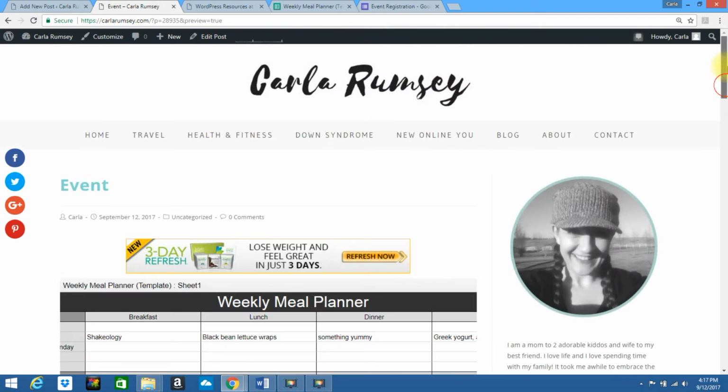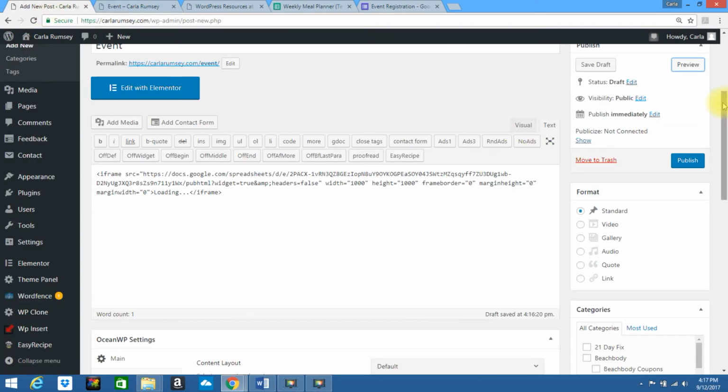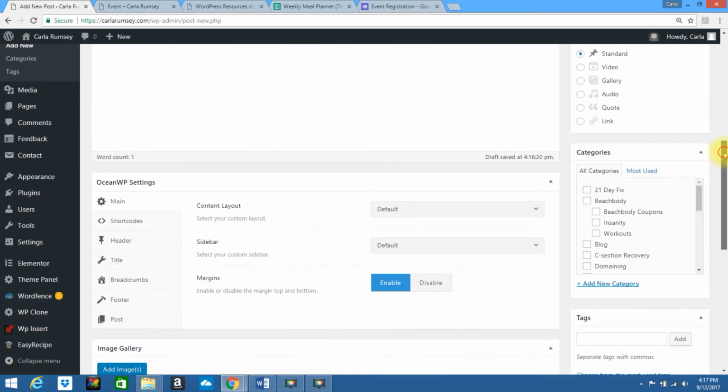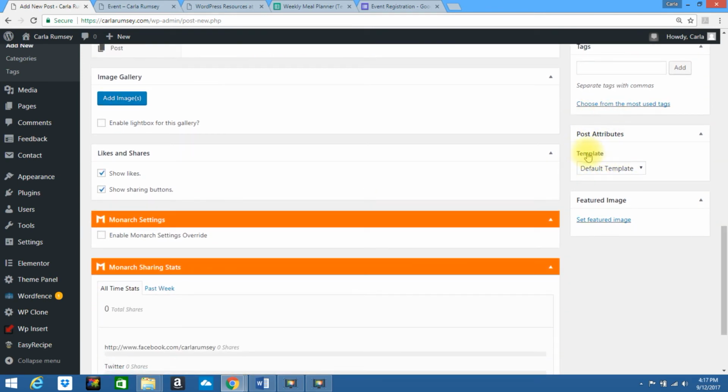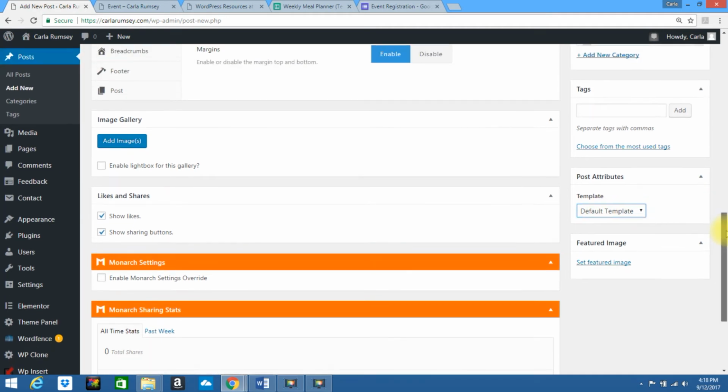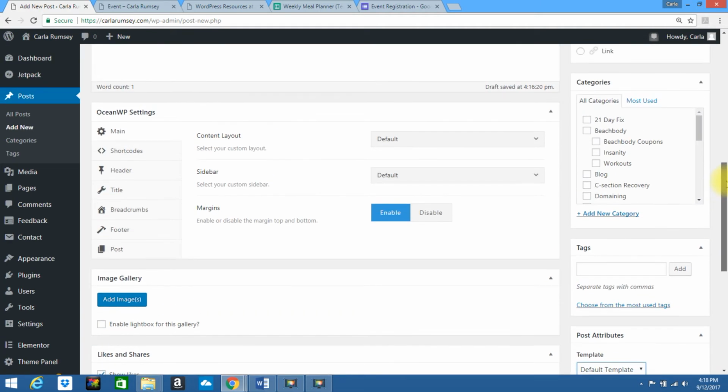So we're going to go back to our post. Depending upon which theme you have, and most themes will have some kind of option, the template is dependent upon your theme. Now, if you go ahead and select from this one, I am in OceanWP on this. This is my theme, and there's no default template. That's because the layout is managed from a section down in the lower area.